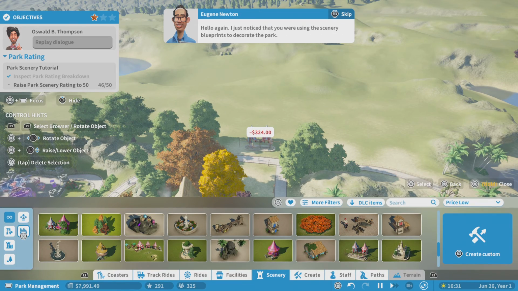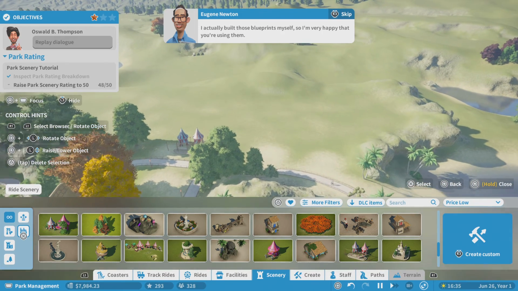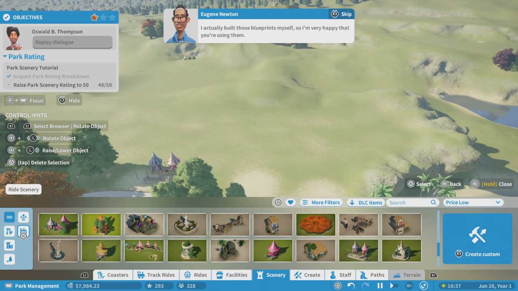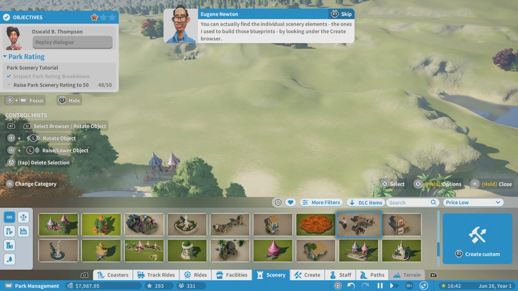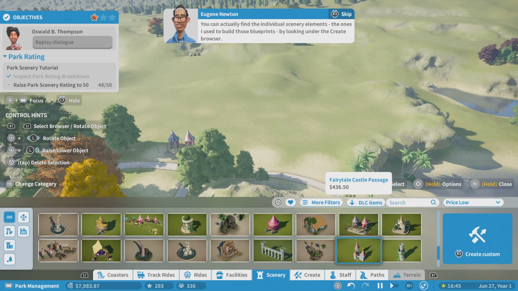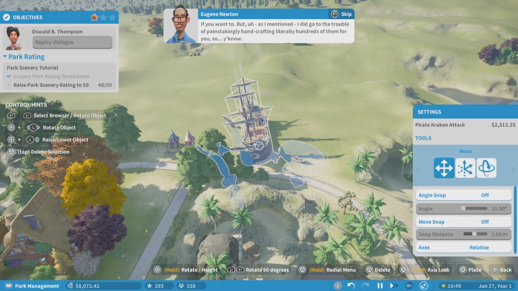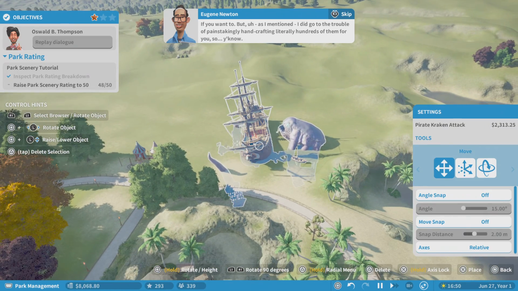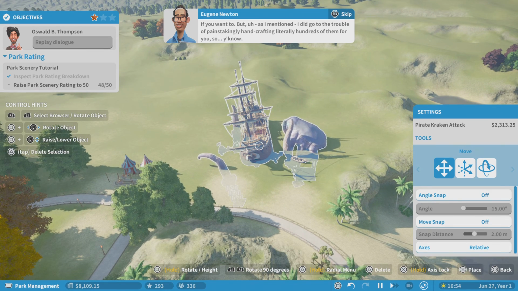Hello again. I just noticed that you were using the scenery blueprints to decorate the park. I actually built those blueprints myself, so I'm very happy that you're using them. You can actually find the individual scenery elements, the ones I used to build those blueprints, by looking under the Create browser, if you want to. But, as I mentioned, I did go to the trouble of painstakingly handcrafting literally hundreds of them for you, so, you know.